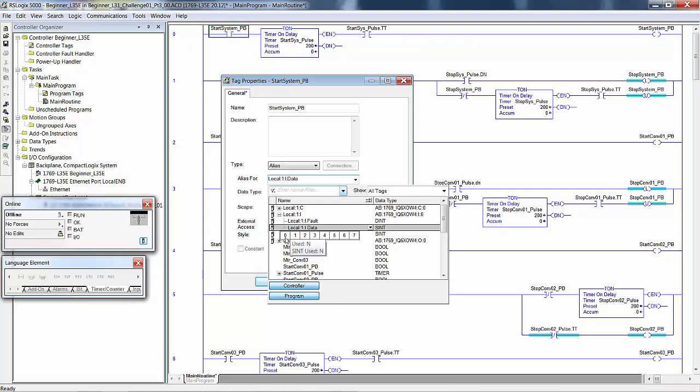Likewise, on the right, you have 2 columns for output, one in gray and one in white. Write in the 4 module defined tags that you're actually using with the output module that you have. And you might want to duplicate this list on a separate sheet of paper to ease referencing it as you complete the remaining projects in this manual. In other words, write it out on a separate piece of paper that you can have right in front of you at every step in this manual, if you're not using the IQ6XOW4.